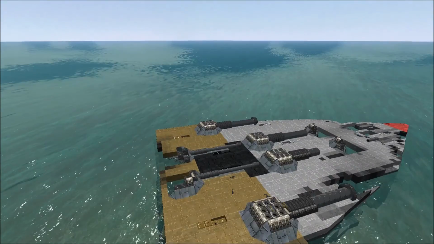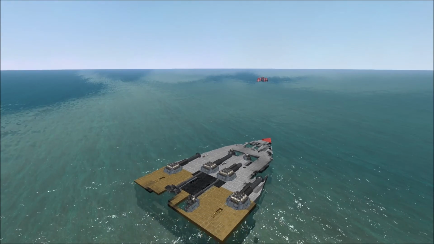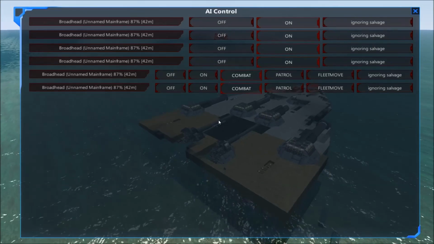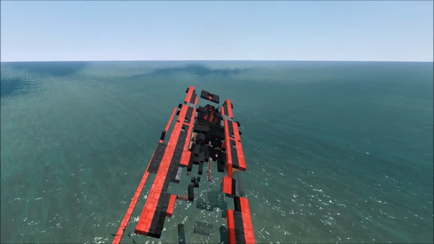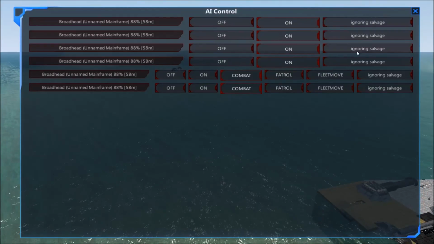It seems the Cataphract is slowing down now, allowing the Broadhead to catch up. Both ships doing their best to repair. Oh, it looks like the Broadhead is not. Oh, the Cataphract is AI dead. That is why the Broadhead stopped aiming and firing, because it ignores salvage.